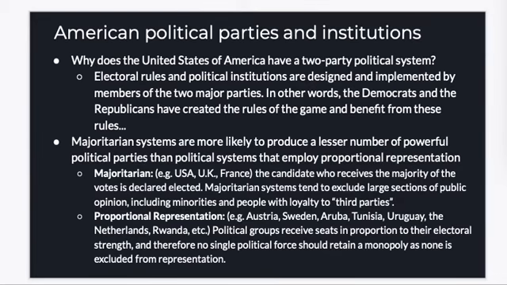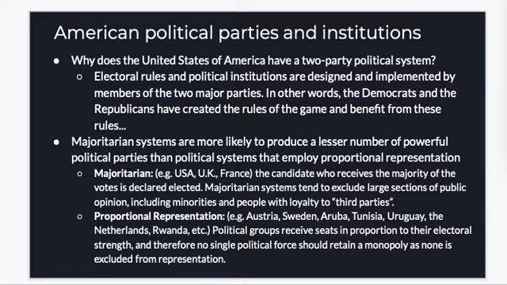Hi again, everyone. In this video, we're going to briefly discuss the reasons why the US has two dominant political parties. You may have noticed that the two political parties we most frequently hear about, the two that are the most powerful in the US, that win the most elections, that have the most registered voters, that have the most financial resources, are the Democratic Party and the Republican Party.